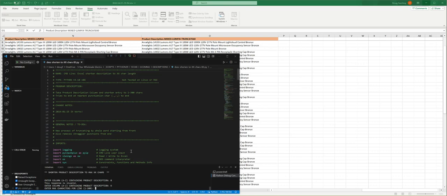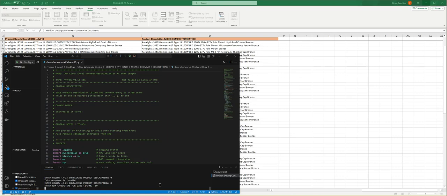This program is completely adjustable. 60 characters seems to be the sweet spot for product descriptions. Keep in mind it's going to try and roll it back to the nearest complete word. So it might be 55, 52 characters, it might be 65 characters, but it tries to get plus or minus about 7 characters one way or the other, and that seems to be about right for these. So there might be special cases where we deviate, but 60 seems to be good.